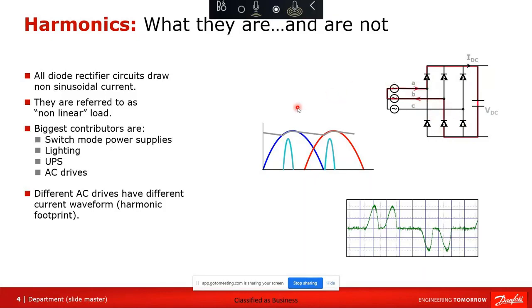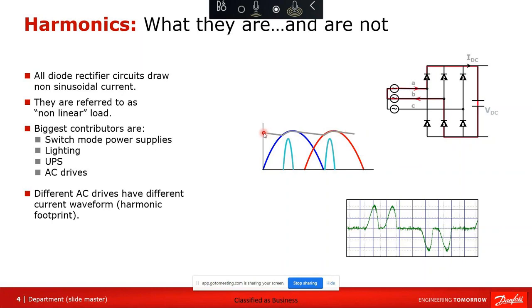What happens, and I have an abbreviated example here, the blue line is phase A, the red line is phase B, the gray line is a DC bus voltage. I try to relate this back to water. If I have a plastic water bottle and I'm trying to fill a paper cup, and the plastic water bottle is below the paper cup, and I empty the bottle, it doesn't go into the cup, right? So if I look at the water bottle in its position as voltage, it has to be above the paper cup in order for the water to fall into the cup, right? Makes it kind of simple.